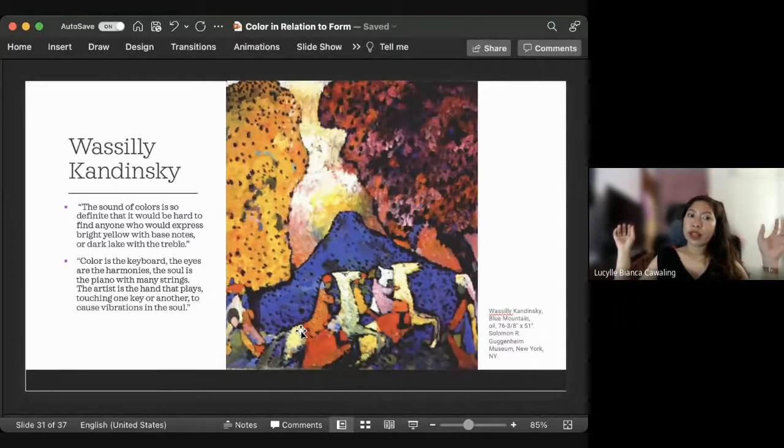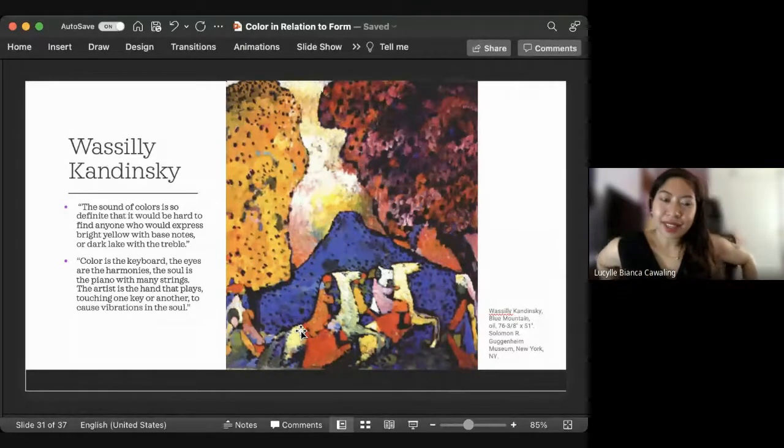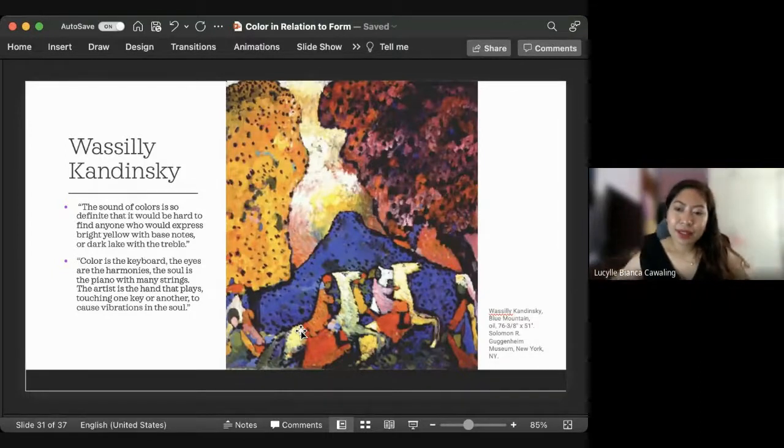Like bright yellow would be the bass notes, and the dark red would be the treble. So the bass notes are the melody itself, and the dark red would be the treble, the second hand. If you know how to play the piano, that's how you say it. So for him, color is like the keyboard.